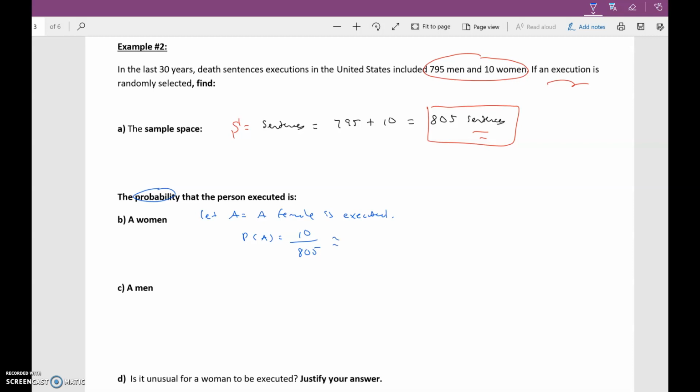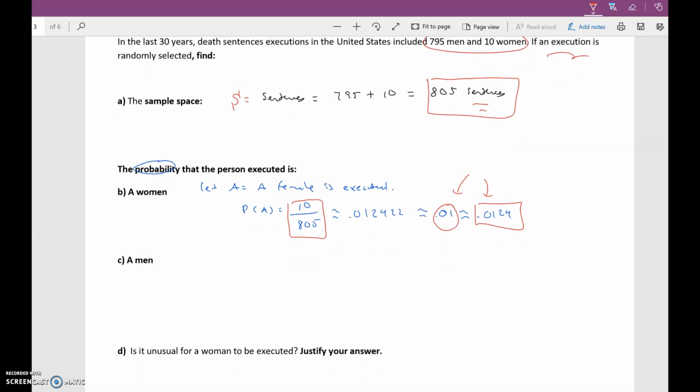I'm getting approximately, and I'm going to round it to 4 decimal places, 0.0124. Depending on what the software wants, it could want 0.01 or 0.0124. The answers that I want are the actual fraction, don't reduce it, and then the decimal will be fine. So you typically round this to 2 or to 4 decimal places. You only need one of these two. If it doesn't state, choose anywhere between 2 to 4.